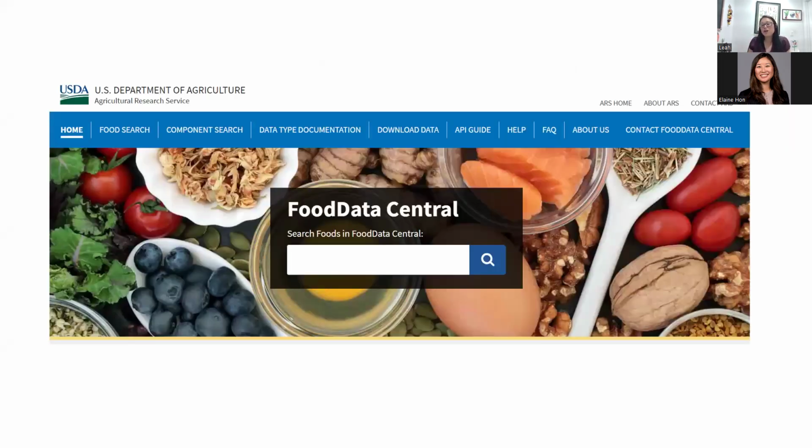Something else that's also free is Food Data Central. This is put out through the US Department of Ag, and it has pretty much all foods. Most of the apps like MyFitnessPal pull a lot of their foods from here. The only problem is it's really hard to search and kind of a more arduous place to go, but it's highly accurate. So if there's a food you've been eating and it's been frustrating because you're carb counting it and your blood sugars are always higher than you would expect, this would be a great option to see, hey, is the app really giving me the correct carb gram, or is something off? It's very accurate.